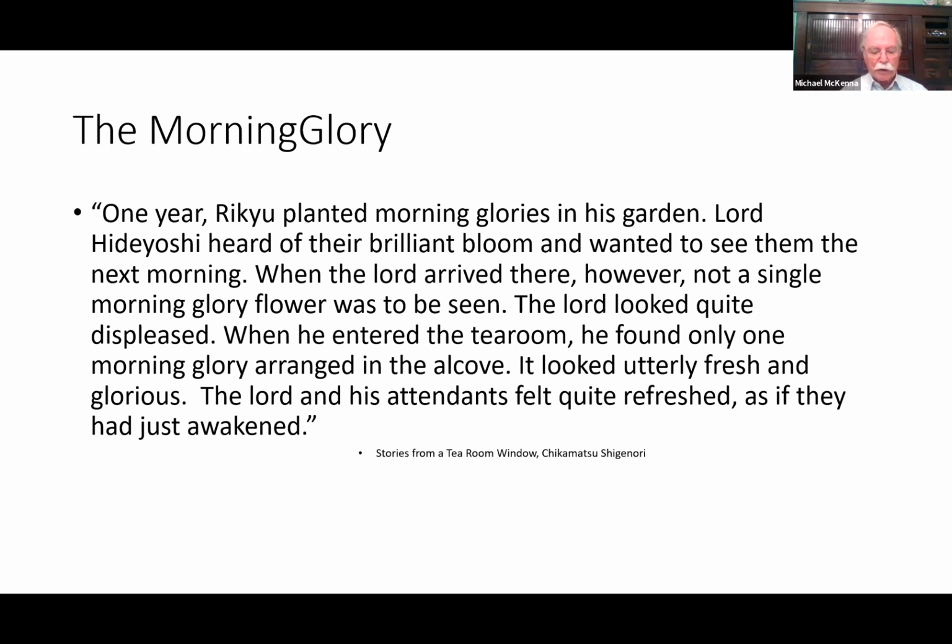Something as simple as a single flower, a single bloom, but brings the seasonality and the freshness and the uniqueness of that tea ceremony to the front. So that's my somewhat abstract, not definition, but description of some of the aspects of the tea flower.